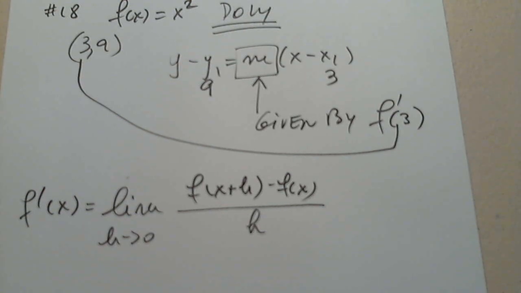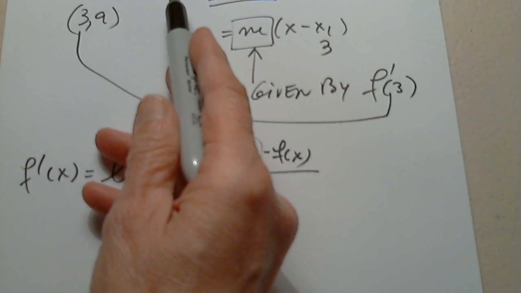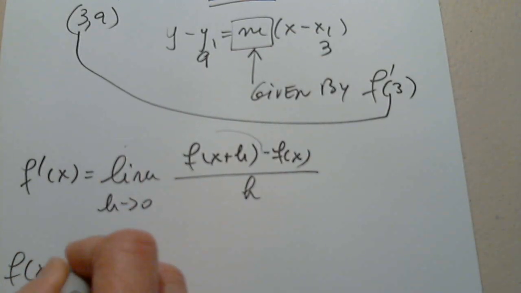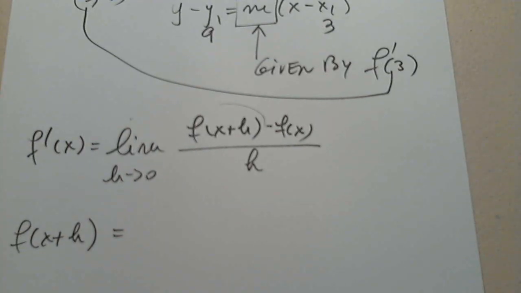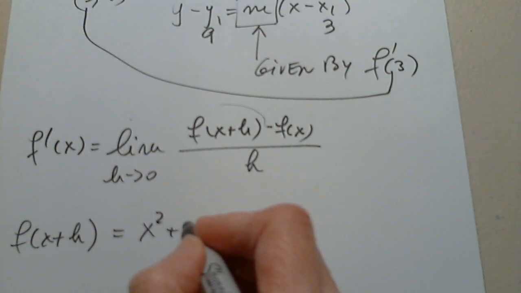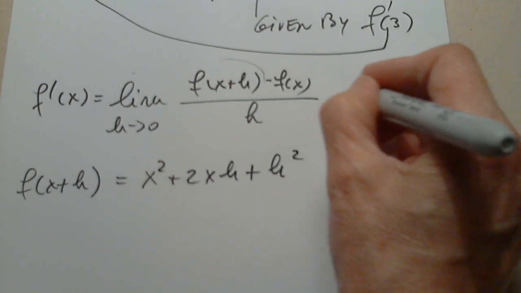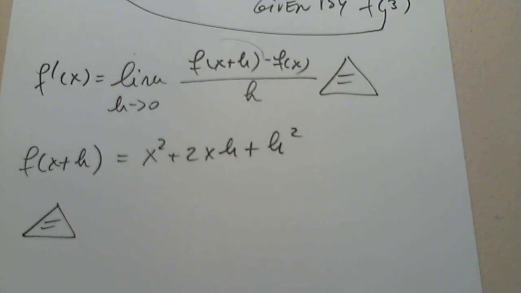Okay, so as you remember, I have to find f of x plus h, but that's a piece of cake. Can anyone give us f of x plus h? Please, anybody. It's x squared plus 2hx plus h squared. Excellent. Very good. And you know my style, I'm too lazy to write the whole thing again. I'm kidding. There is no point in wasting time.